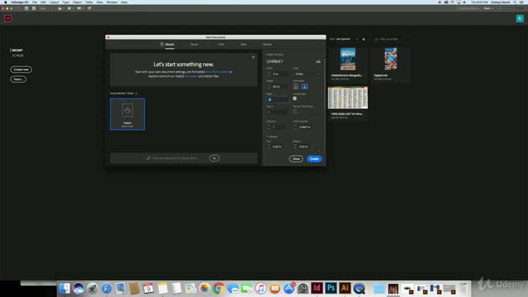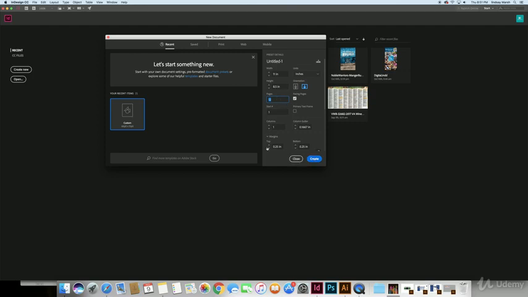I'm going to start out with 12 pages, and if you were ever to get this printed professionally, a lot of printers like to see things divisible by 4. So they like to see either 4, 8, 12, 16, 20 pages, and so on. It's the way they print it. It actually saves them and you a lot of money. So a lot of times if I'm thinking about doing an 8-page, that's good, but if I have 9 or 10 pages, I might just increase it to the next multiple, which would be 12. So just a little tip if you are going to do a print version of this.